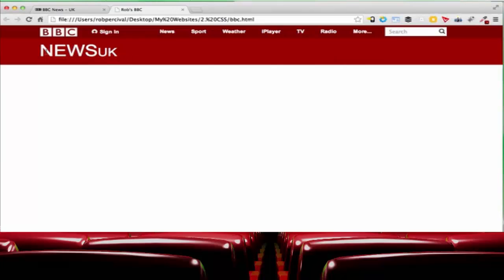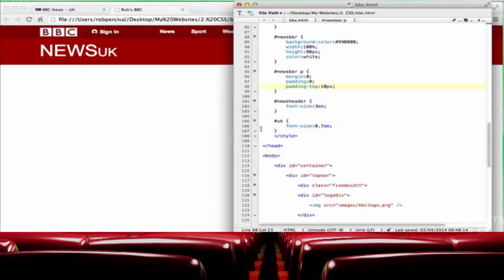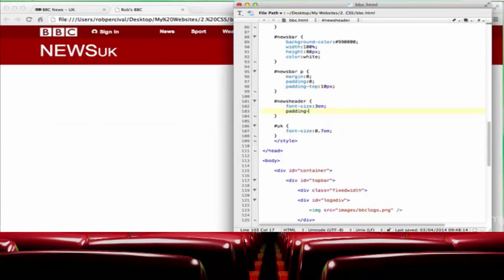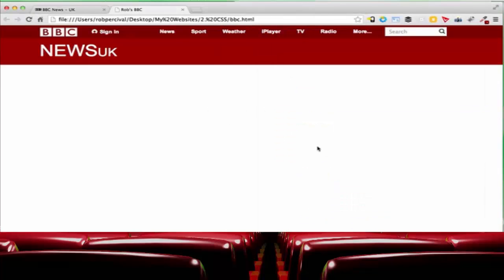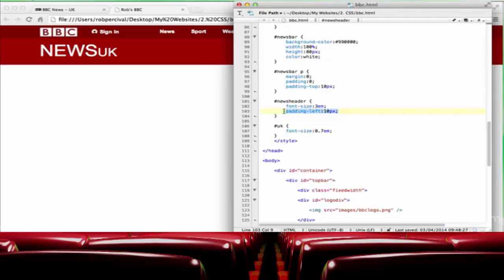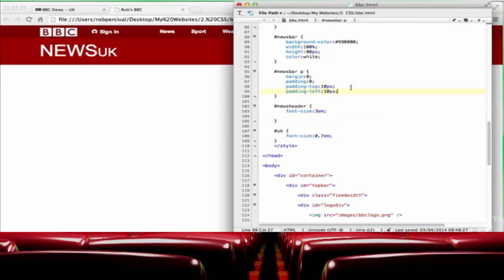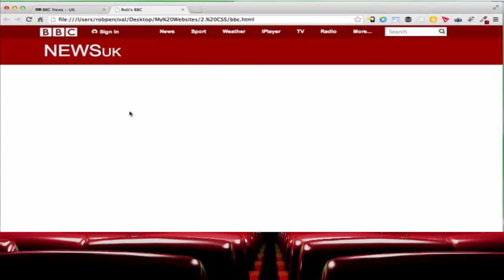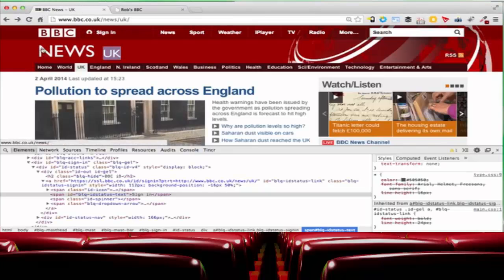Okay, and I think we need to move the news slightly to the right. So we'll give it a padding left of, let's try 10 pixels again. Nope, okay. Sorry, let's put it in here instead. Okay, nice. That's just indented it a little bit.